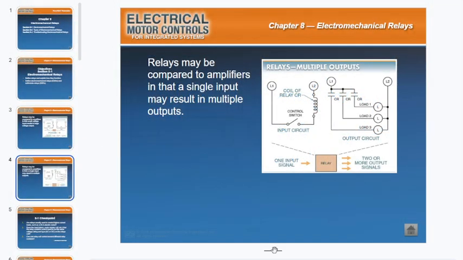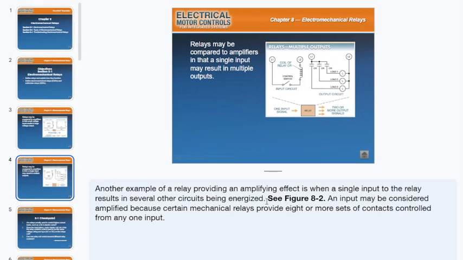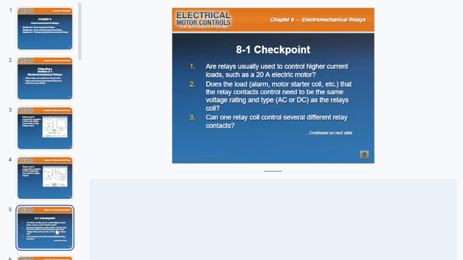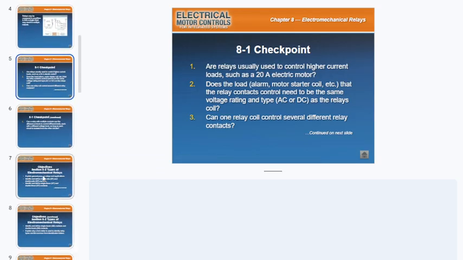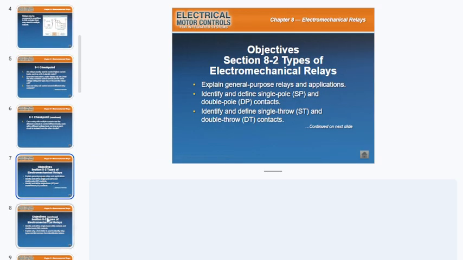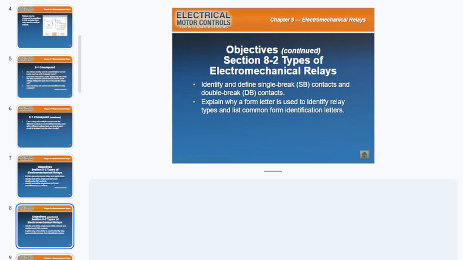All right, and so the note is down here. If you did want to pick it up in the paragraph and highlight it, I would just start there. A single input to the relay. If you wanted to even add a note right there saying coil, a single input to the relay coil, results in several other circuits being energized. All right, that kind of ends, like I said, very short chapter. So it ends just the breakdown on that part of the relay.